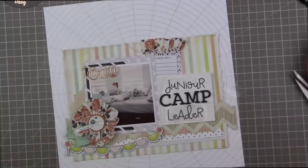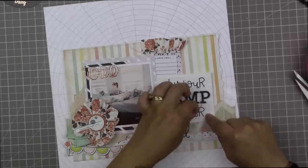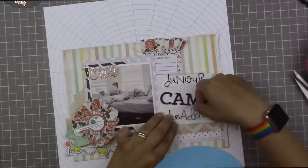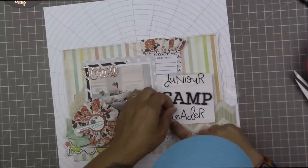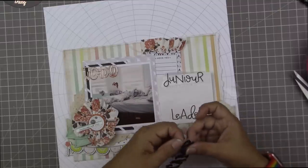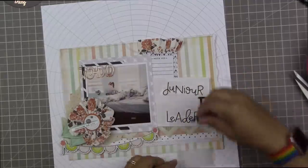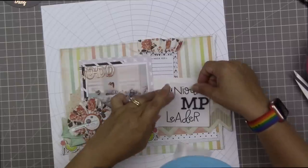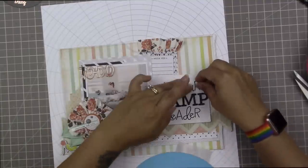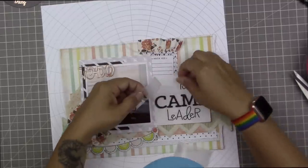I'm going to center-align these because it just kind of looks the best. The other idea was to have them left-justified and aligned along the side of the photo, but I like this look better — it gives a more playful look, which is what I'm going for with these very scripty letters. I was going to just peel back my wax paper and get the letters for 'camp' on there that way, but I decided to just pull them off and re-attach them. There is a line under there that helped me line those up. These don't have to be perfectly lined up because they look nice and whimsical with just a little bit of a bouncing baseline.